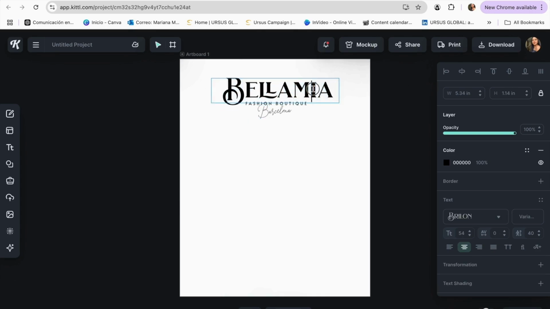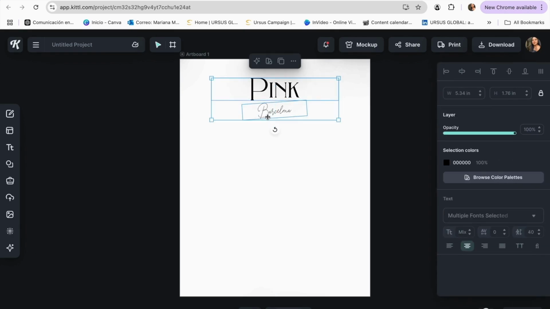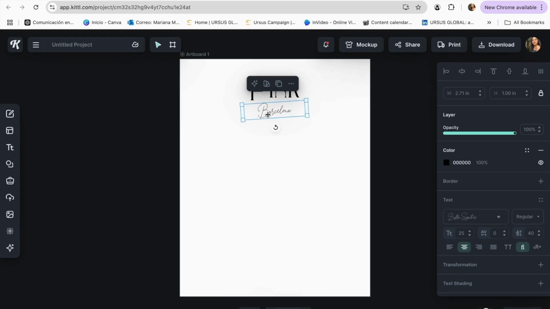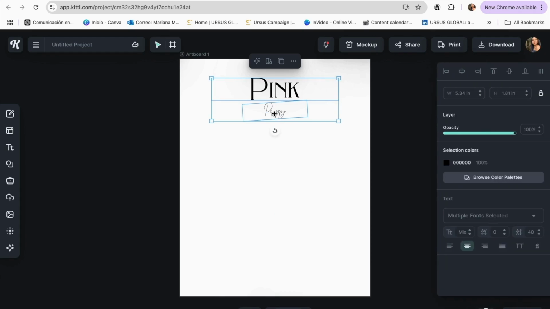To start editing this, I'm going to double click on it, and we can change the name of this. I'm just going to make it pink. And over here, I'm going to delete this one, and I'm just going to keep this one over here. I will double click, and I can add my text as well. I'm just going to write pink preppy. And there we go, I already have my title.